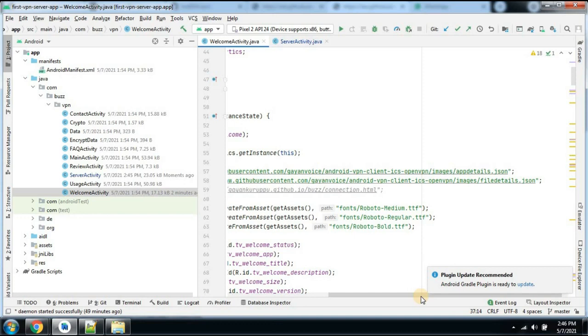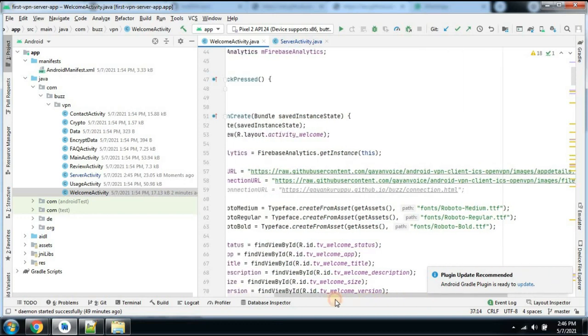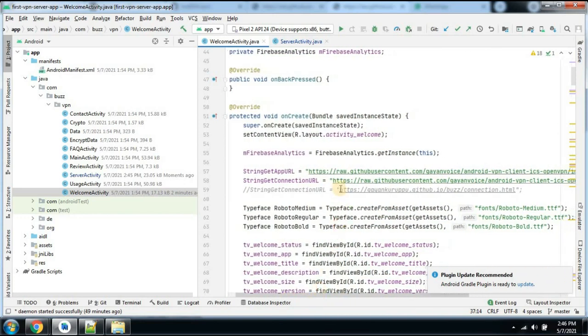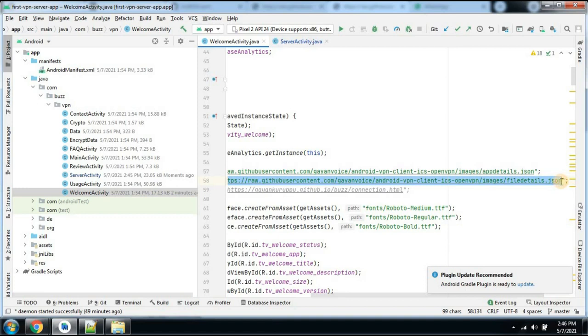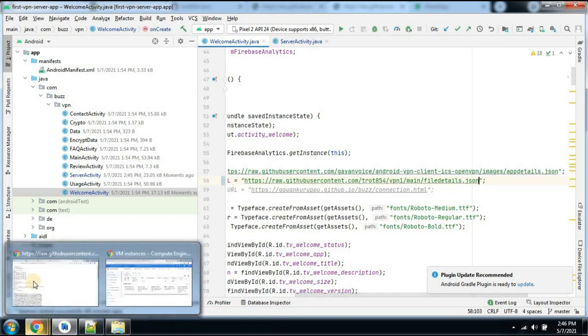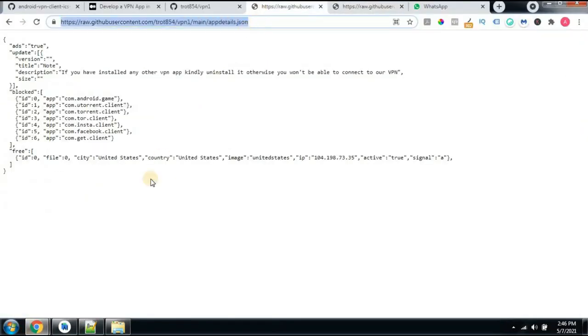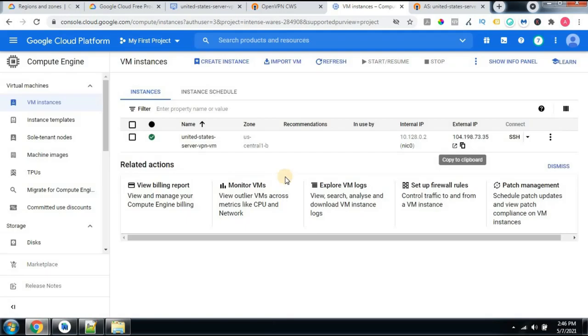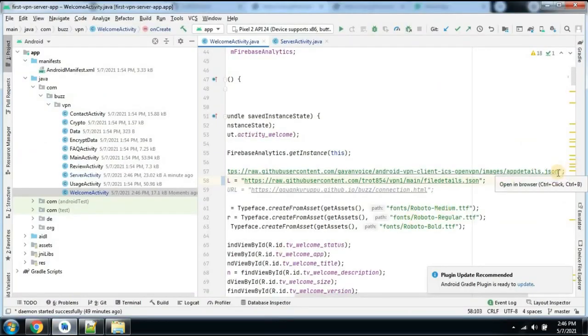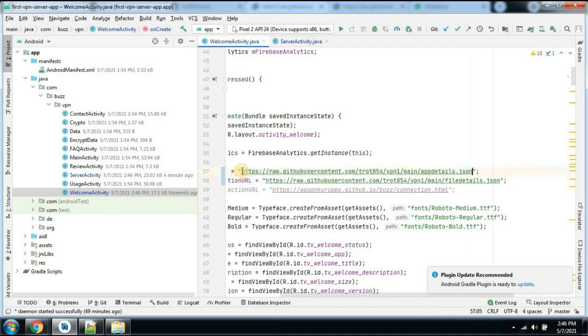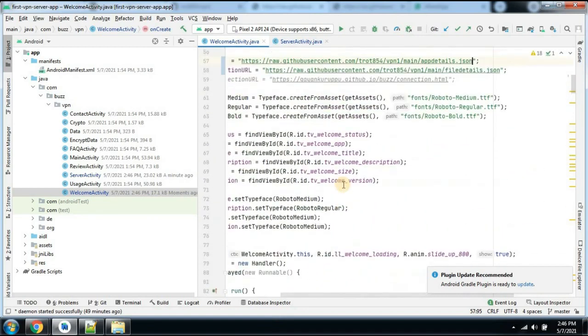It is for the images one, I guess. He has told us to change that part as well. So we'll be pasting our file name here, file details.json, and for the app details I'll go to Chrome. You just have to copy the URL. Sorry guys, we have to go to Android Studio. Now I'll replace it with the app details and we just have to paste it. Okay, so we are done.